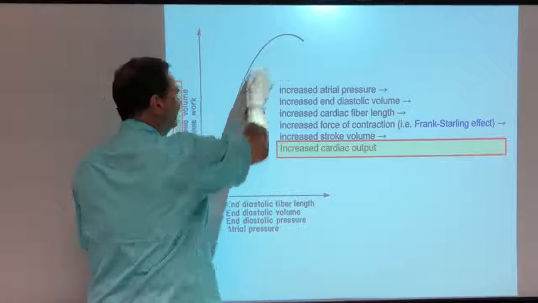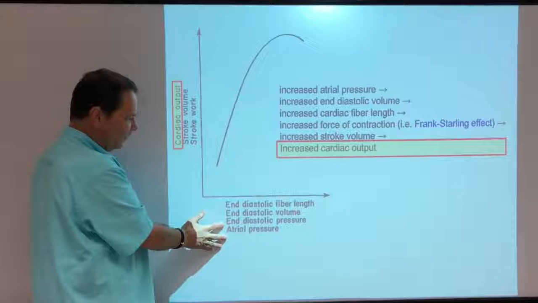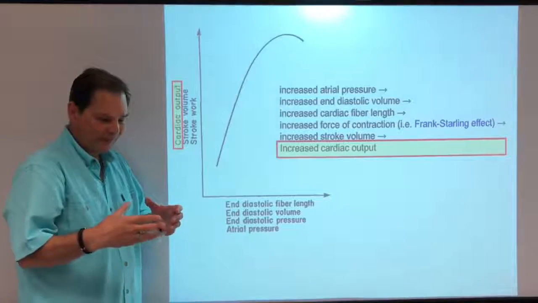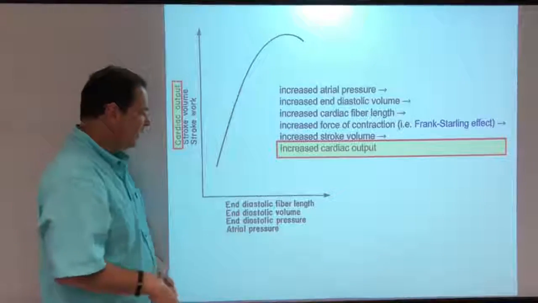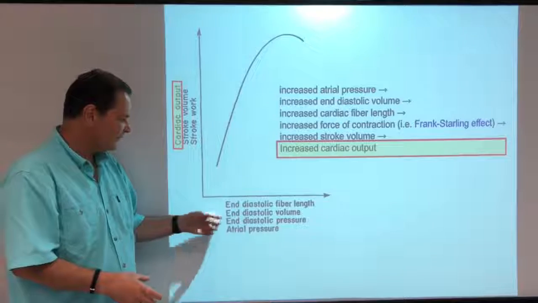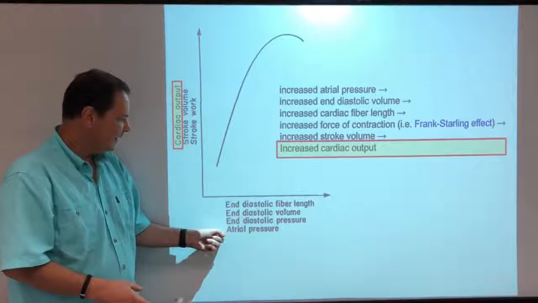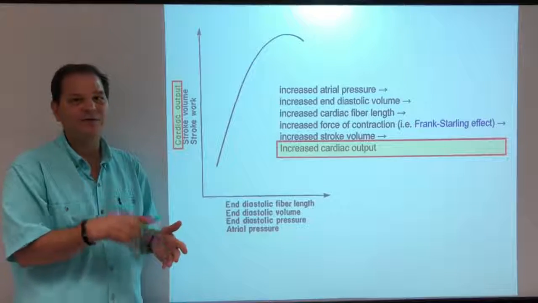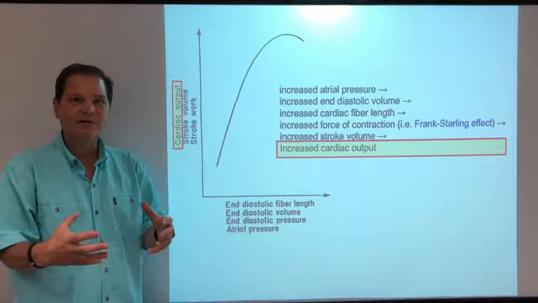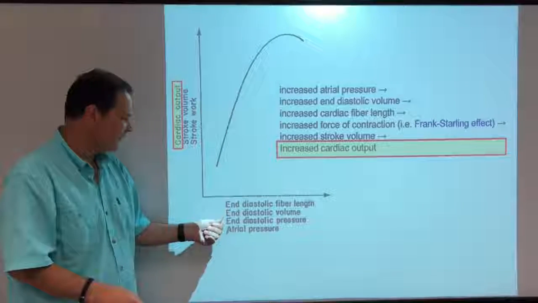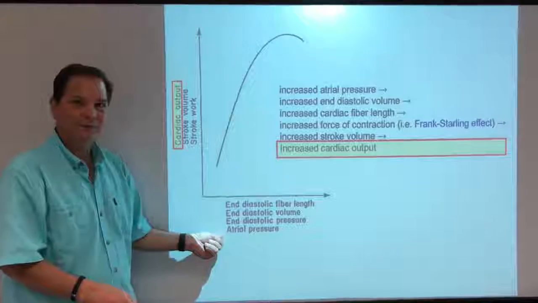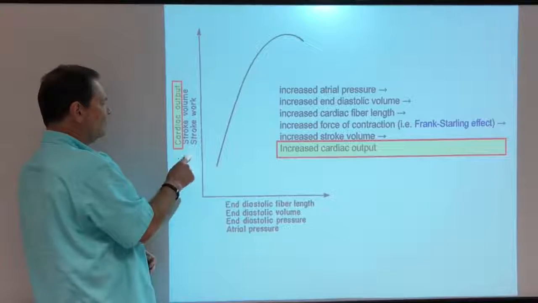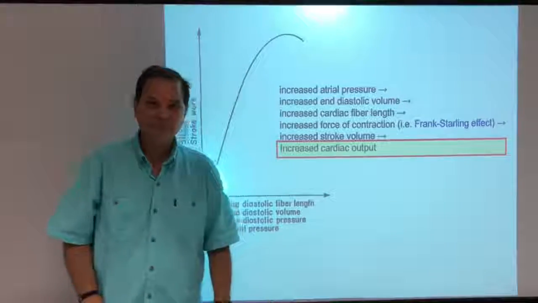So this relationship, there are a bunch of different things that are equivalent to increases in diastolic fiber length or increases in cardiac muscle length, okay? And the more you stretch that, these are all indications that you stretch the muscle more. Atrial pressure as well. If I increase the atrial pressure, I'm increasing the filling. If I'm increasing the filling, I'm increasing the stretch in the muscle. And I'm increasing the diastolic volume and pressure. So these are all equivalent, okay? Increases in any of these are an indication that you are increasing stroke volume and cardiac output, okay?